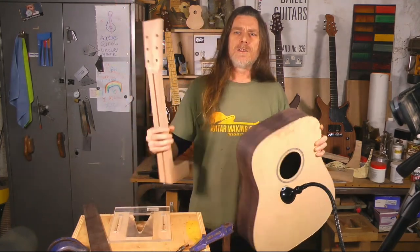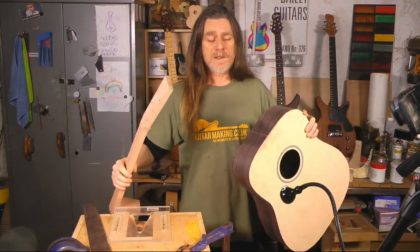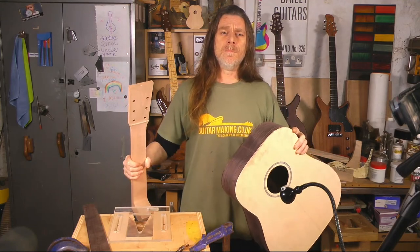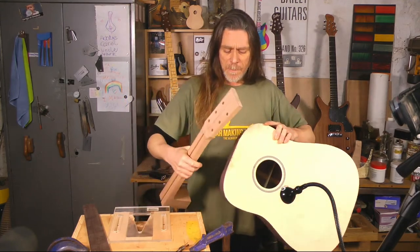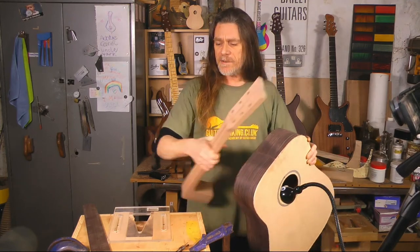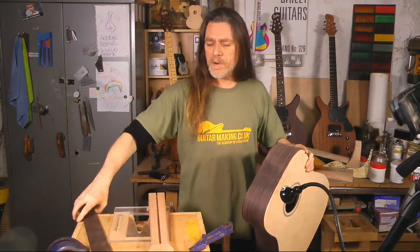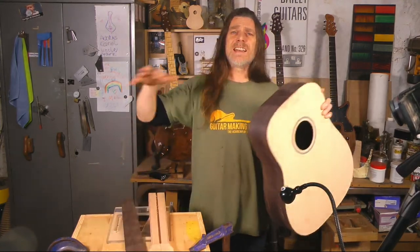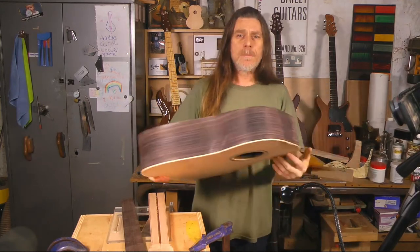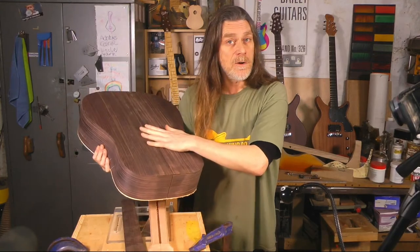So, just to recap, if you remember, we're doing this as a playlist. We're on, this is number 10 now. So we started off making the individual parts, the soundboard, the sides and the back. We made the neck part and the fretboard. You can make those bits anytime you like, but there comes a point where you have to start assembling them. So we assembled the body, and on the last live stream, you saw me glue the back on.